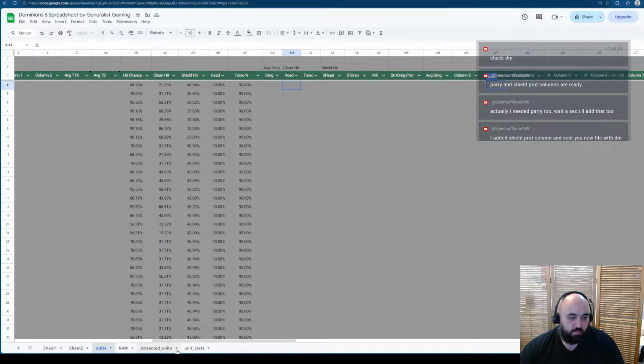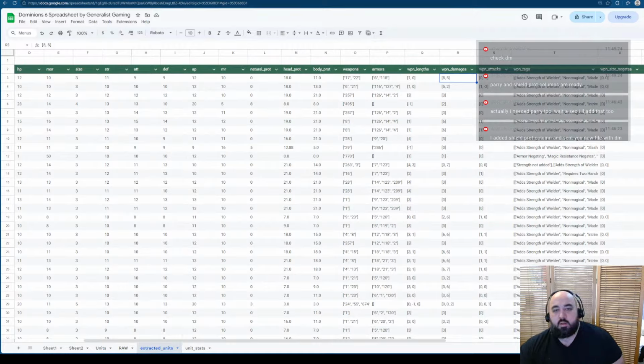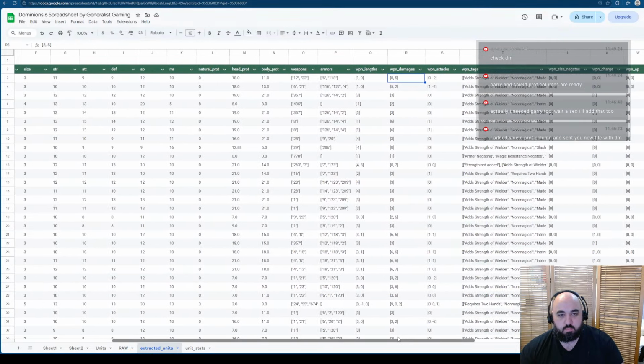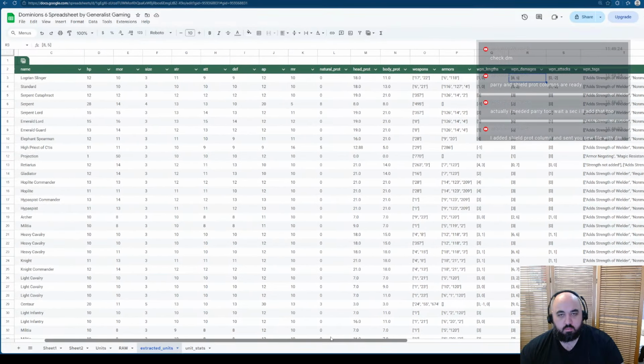Oh god, we don't have weapon damage yet. We have the dual track value, weapon damage. Shoot. Which isn't... I don't think we can reference these.